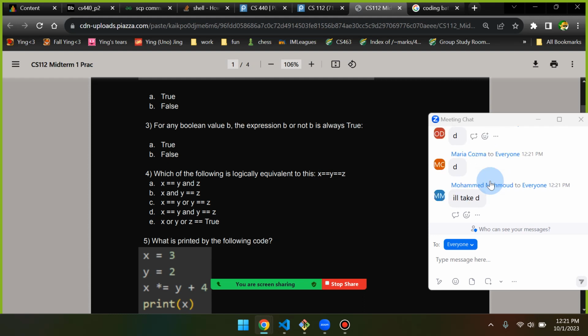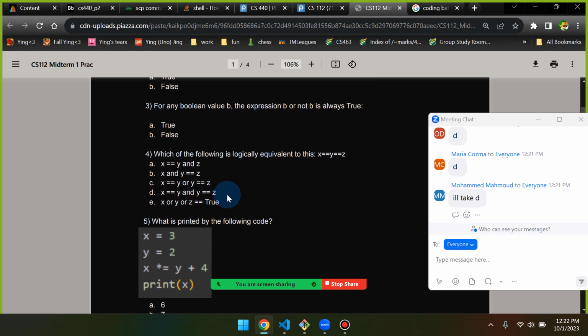All right, well, this one was pretty straightforward. It is D. Since this confirms that x is equal to y and y is equal to z, therefore z is equal to x, you need to have this and here while confirming that they're both equal as well. So D is correct. I'm not really going to spend much time on that one. Does anybody have any questions on this one? You can direct message me. Your name will be secret to everybody except me. I won't expose you. You're good.